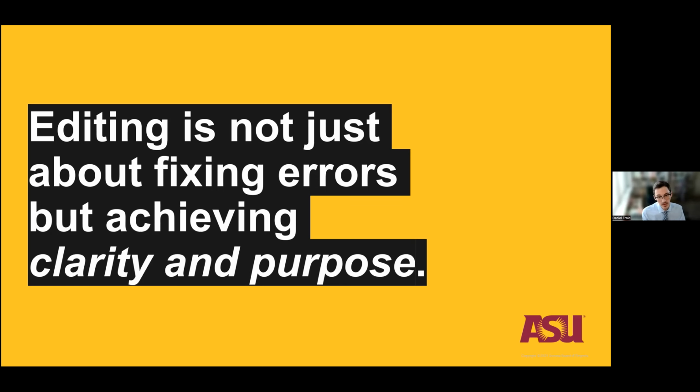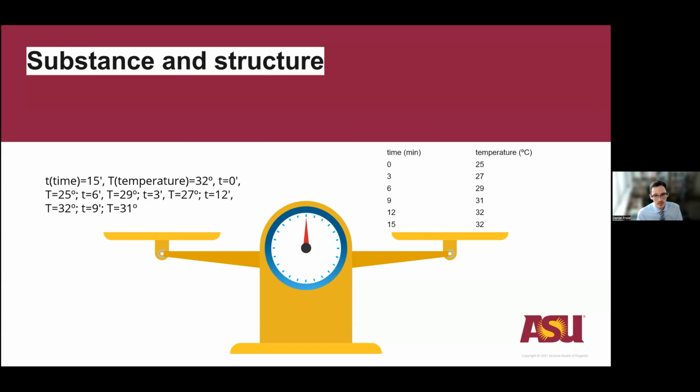So imagine that an investigator tracks the temperature of a liquid over a period of time, taking measurements every 3 minutes and recording a list of temperatures. The next slide shows 2 ways to represent that information. So again, tracking the temperature of a liquid over a period of time. So would anyone like to offer a comment on which version is better or worse and explain why you think so?